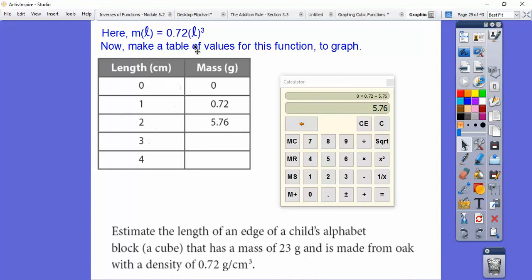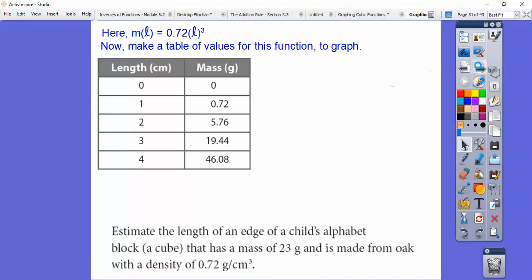Let's plug in 3. 3 cubed is 3 times 3 times 3, which is 27. So we do 27 times 0.72, and we get 19.44. Remember, we're going to graph these. They give you a graph, they kind of set you up with the appropriate graph and the axis numbers and everything. 4 cubed, 4 times 4 times 4 is 64 times 0.72, that's going to get me 46.08. All right, so let's go ahead and graph these.